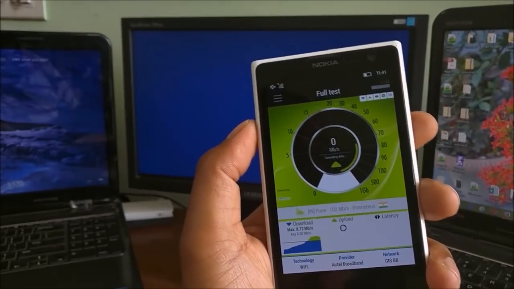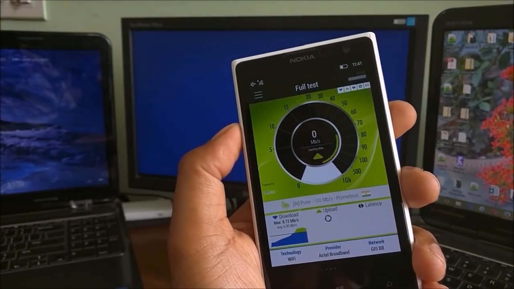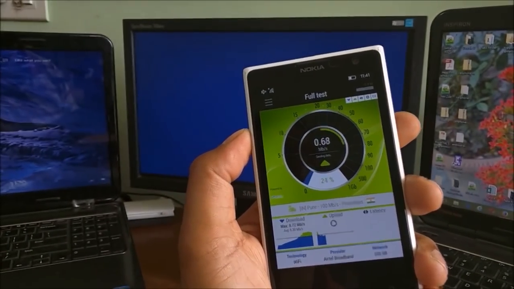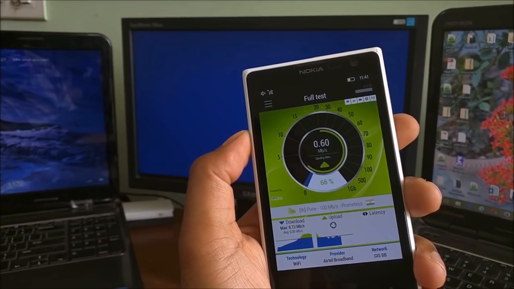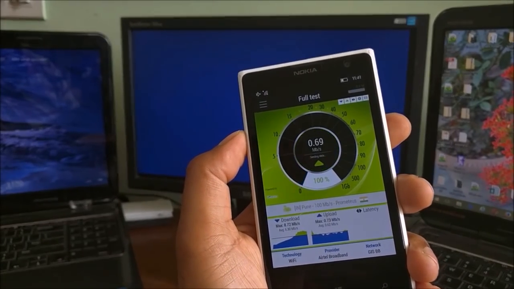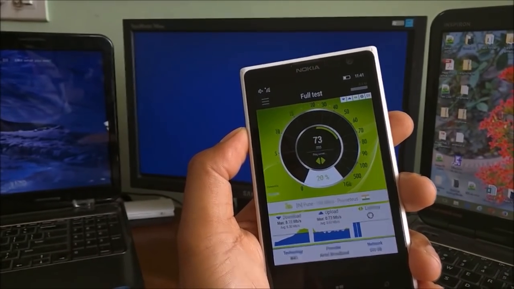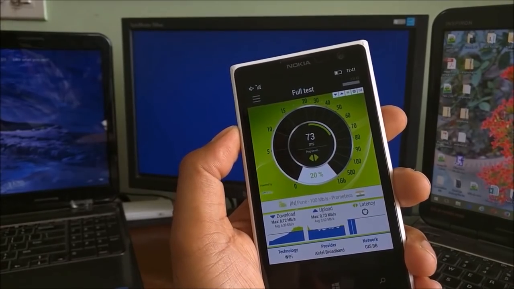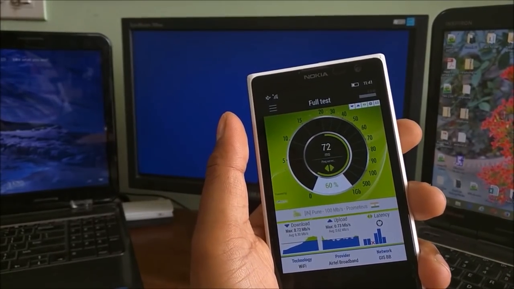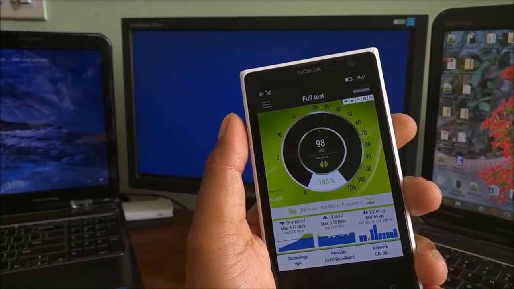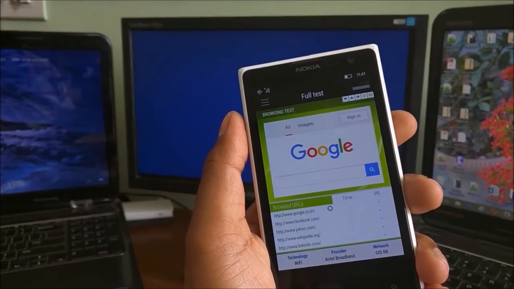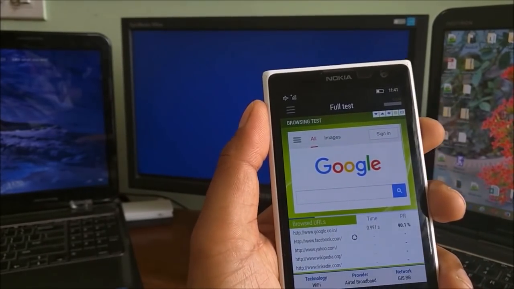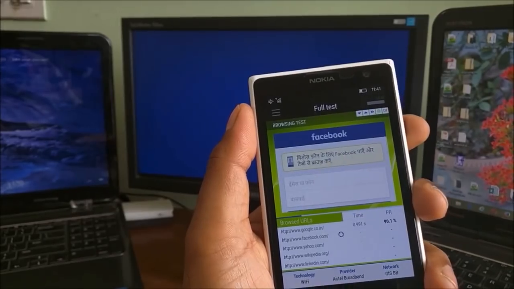you can even save the result, all the connection types, up to 1 gigabit per second speed, for 2G, 3G, LTE or 4G, WiMAX, Wi-Fi, everything you can test. Test your connection, diagnose connectivity issues, keep your internet service provider and carriers honest. If there is some claim, you can check it out there and verify, no, you're telling wrong. Full QoS test in a few seconds, test your bitrate, speed, latency, browsing and everything. Also a comparison function, compare results with other users, you can see here.